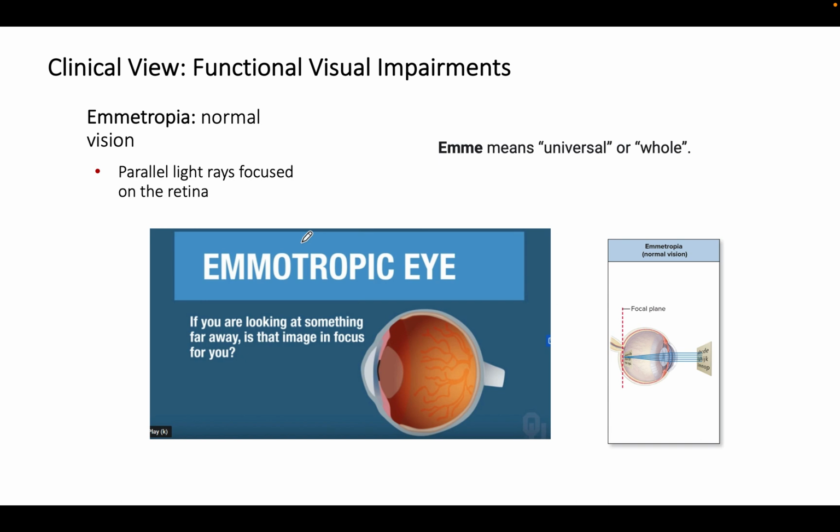All right. Okay, so we can have various clinical impairments of our vision depending on the shape of the lens, right? So the term emmetropia, this is normal vision. What you have is light coming in through the cornea, passes through the pupil, hits the lens, it is refracted, and it is focused nicely on our retina, and we're able to see nice clear vision. So emmetropia is kind of our baseline starting point. This is normal.